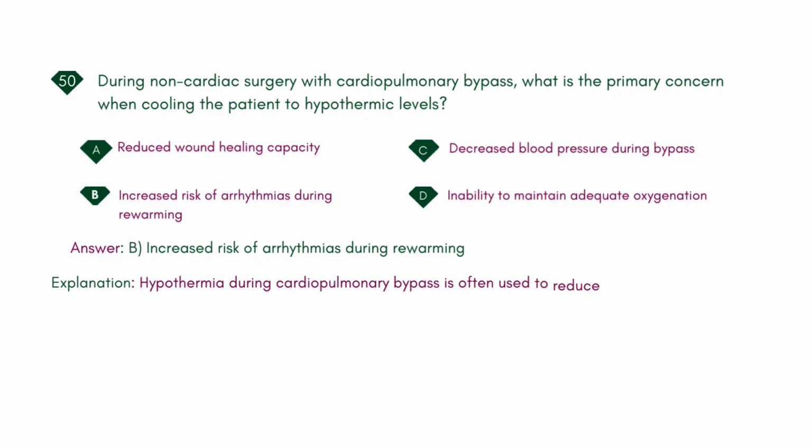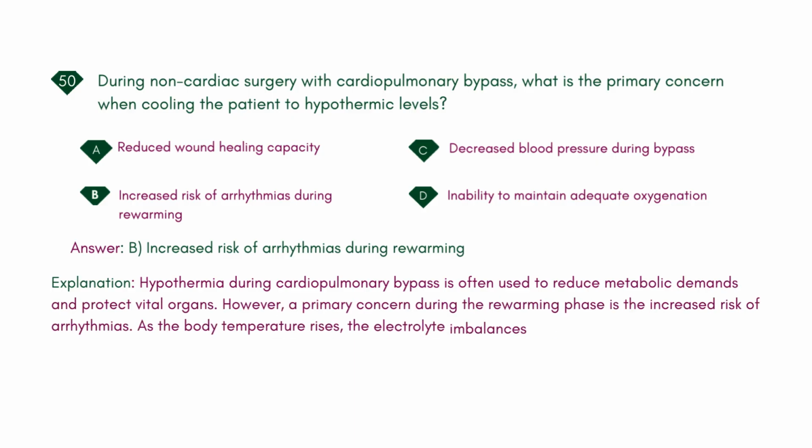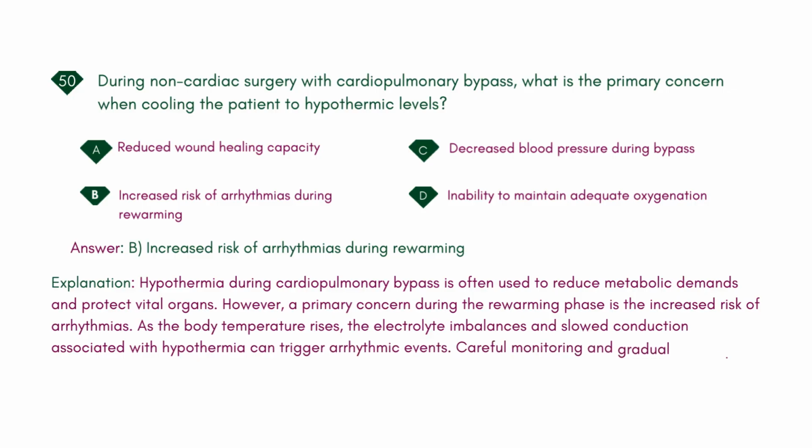Explanation: hypothermia during cardiopulmonary bypass is often used to reduce metabolic demands and protect vital organs. However, a primary concern during the rewarming phase is the increased risk of arrhythmias. As the body temperature rises, the electrolyte imbalances and slowed conduction associated with hypothermia can trigger arrhythmic events. Careful monitoring and gradual rewarming are essential to minimize this risk.